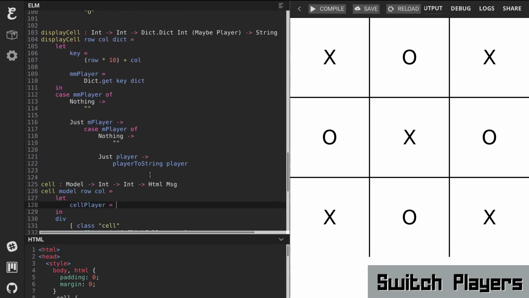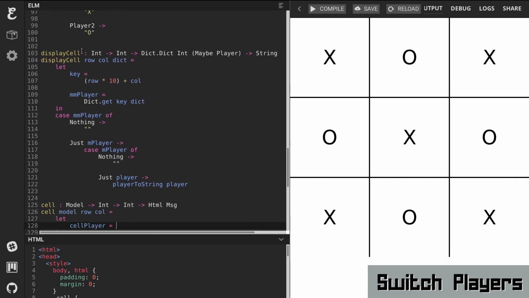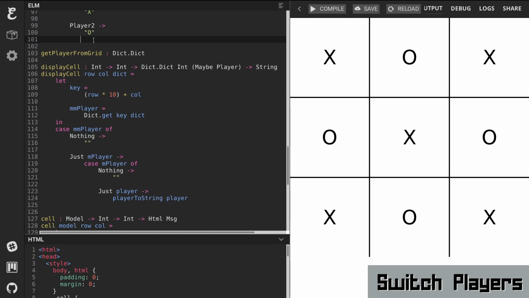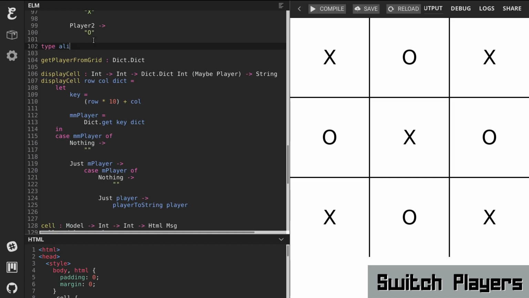Display cell. We actually kind of need get player from grid. So we're gonna pass it our Dict.get. Good grief. We need something like this. Type alias player Dict.